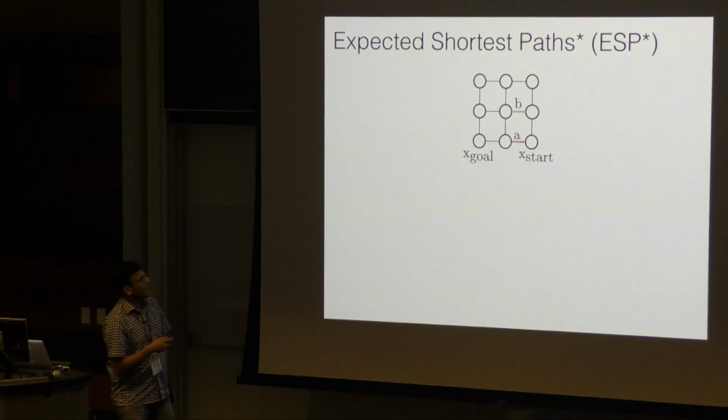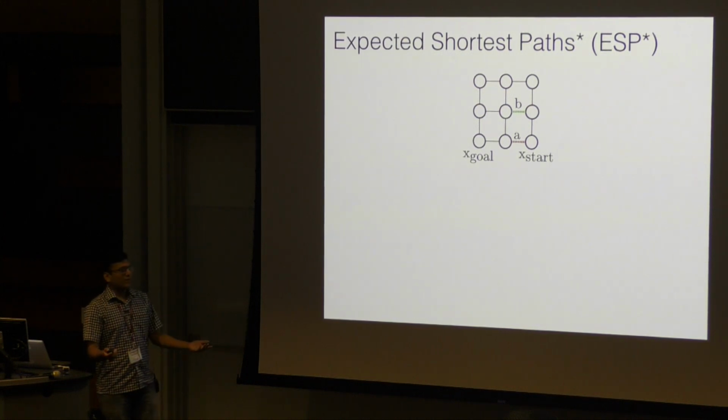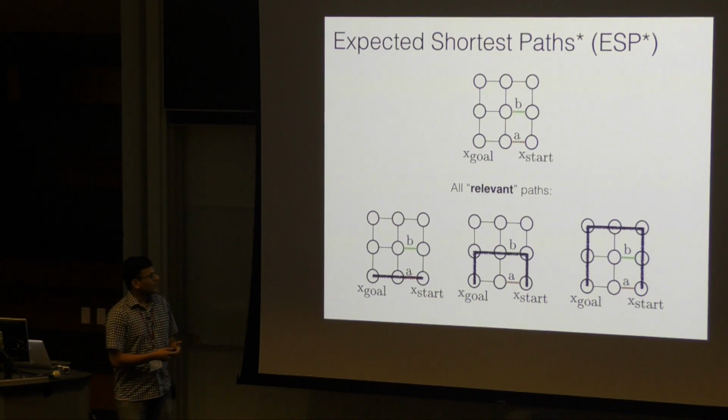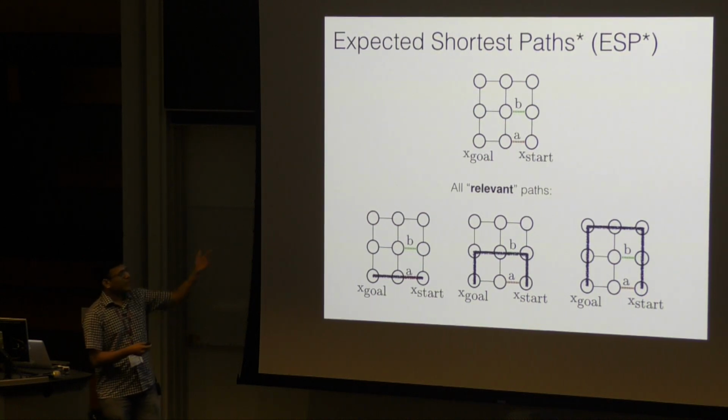So we have this graph, edges A and B may or may not exist, and we want to quickly find a set of paths. All right. So what are the possible paths that could come up? Now, if edge A existed, then the shortest path would be directly from start to goal. But if A did not exist and B existed, then the shortest path would be this one. And if neither existed, then we'd have to go all the way around, right? So what we really have is a shortest path for every possible realization of this graph.